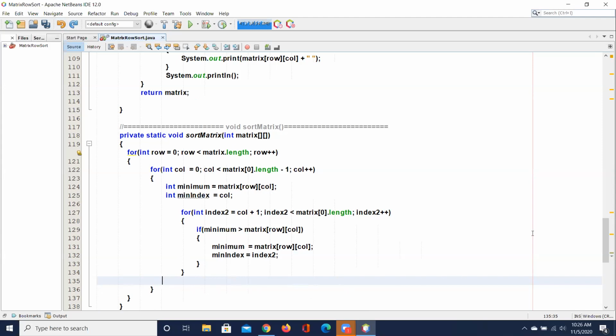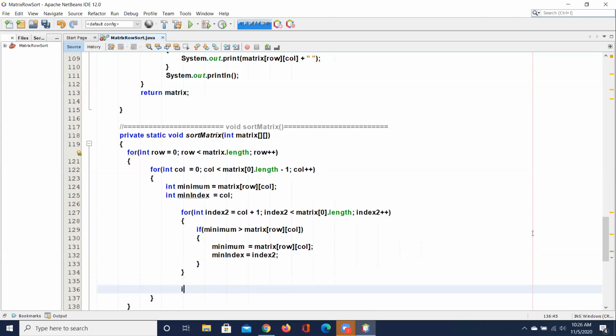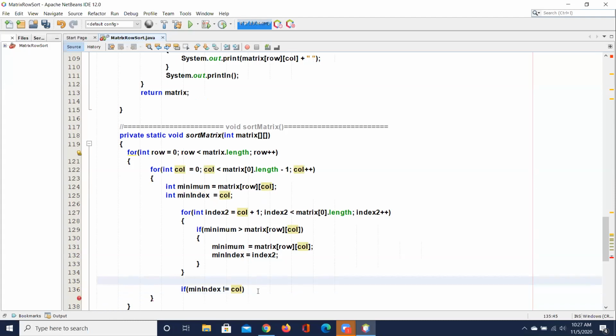That says basically if the min index is not equal to the column, then we need to do something else.